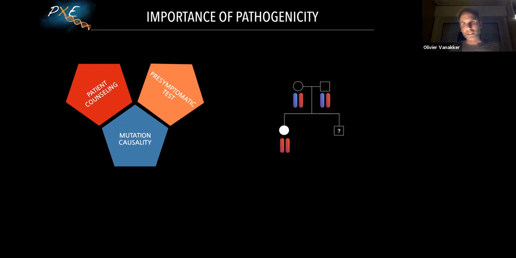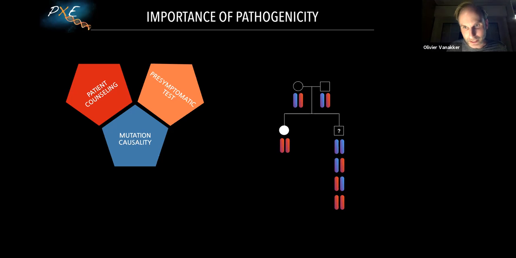Let's say that you have a family with, in this case, a woman who has PXE. As you can see, the parents are carriers, and that woman also has a younger brother, and the brother apparently does not have any symptoms, but in theory, genetically seeing, he has 4 possibilities. He has inherited the 2 normal copies, or has inherited 1 genetic defect, then he's a carrier, or he has inherited the 2 genetic defects, and for example, does not have any visible skin lesions, and does not yet have any eye problems.